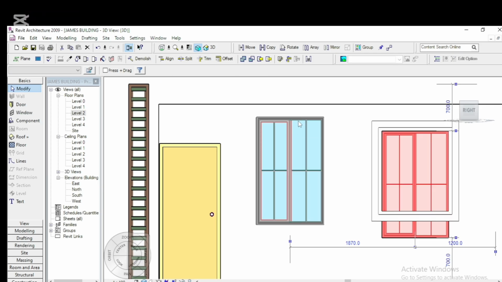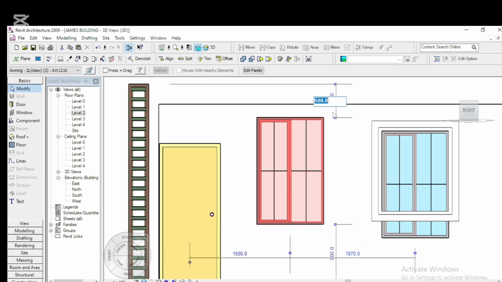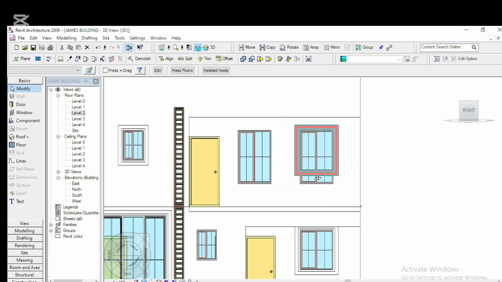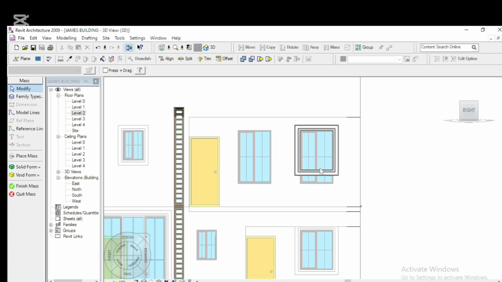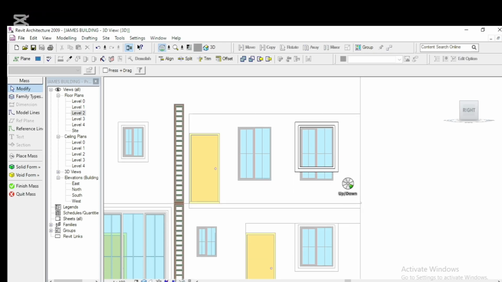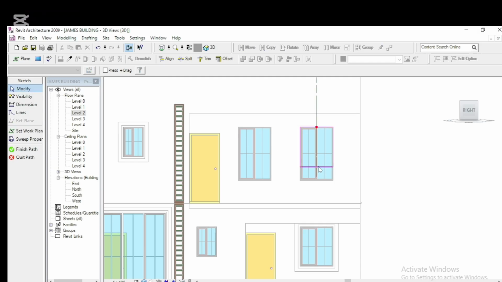So 100, 700, edit, edit, edit the line inside, edit.